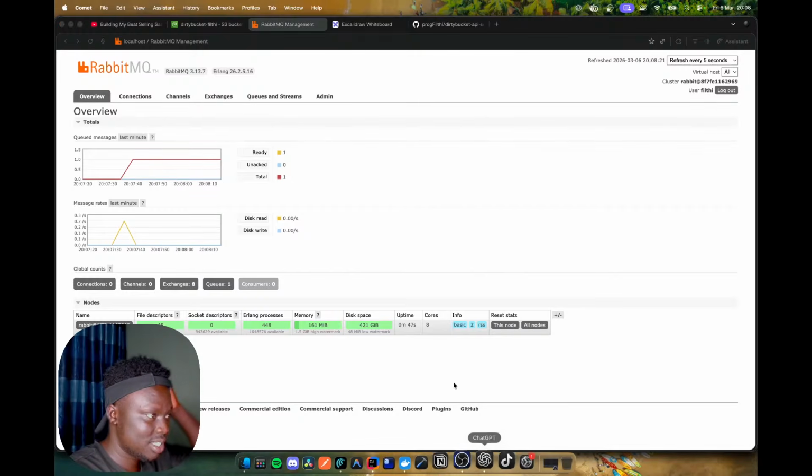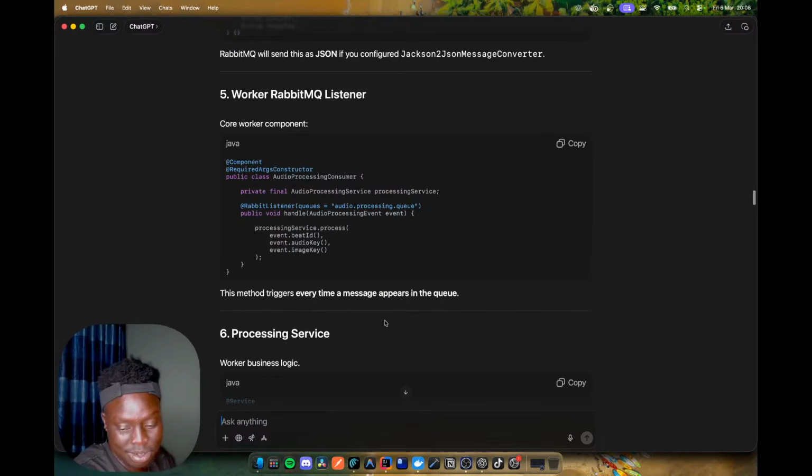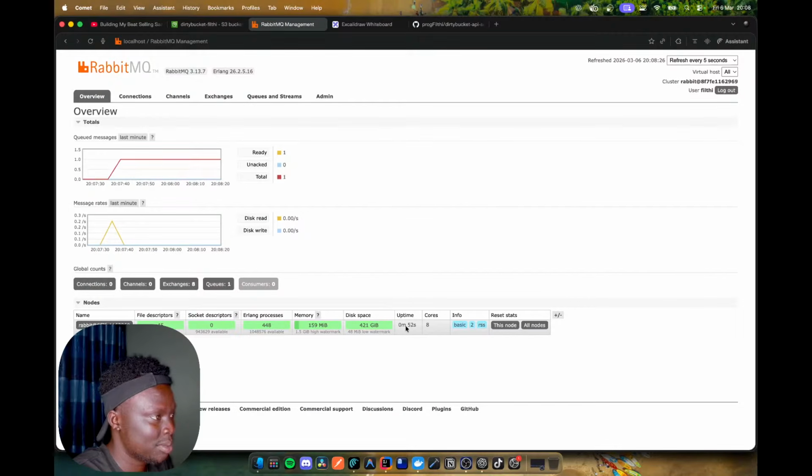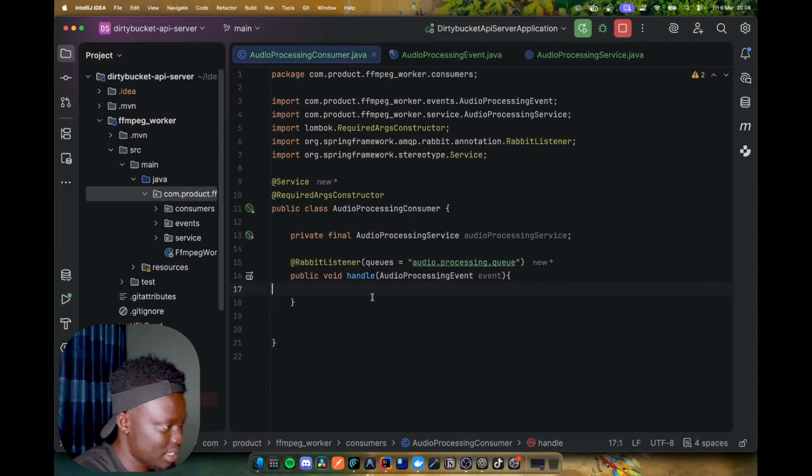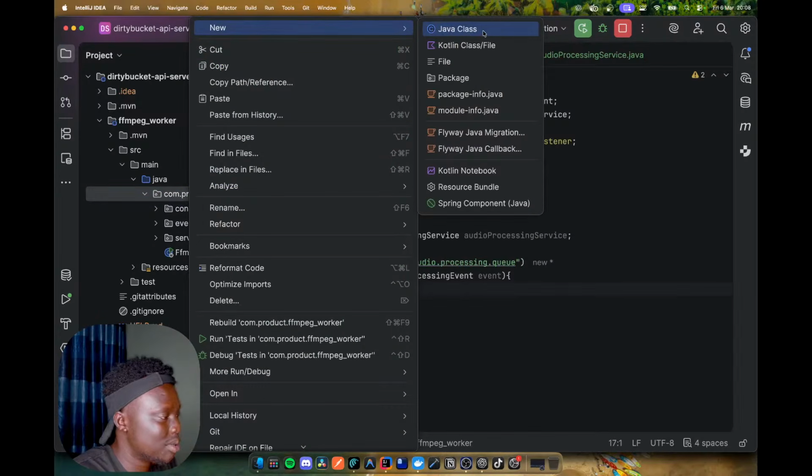I just normally use ChatGPT or Gemini, depending on my vibe. You feel me? But Gemini Pro is the best. I just hate the interface. I don't like the interface, but yeah, the outputs are always cool.